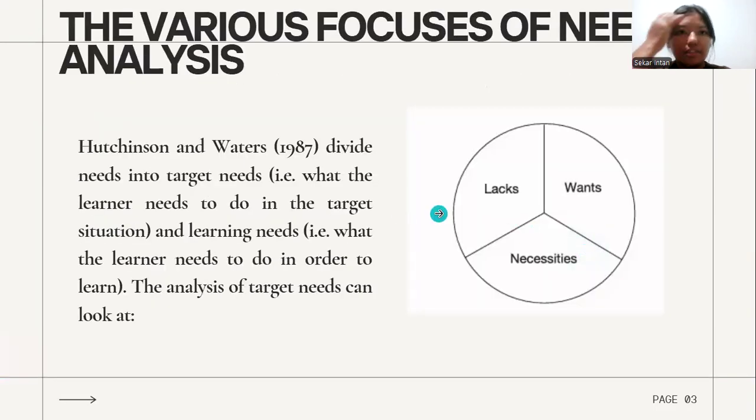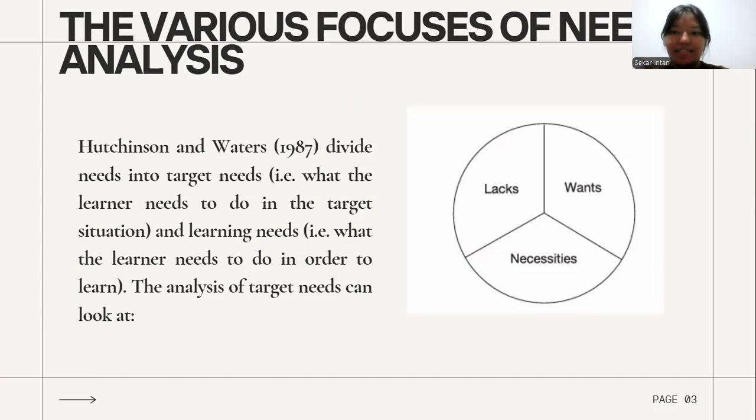And here are the various focuses of needs analysis. Hutchinson and Waters, 1987, divide needs into target needs, what the learners need to do in the target situation, and learning needs, what the learners need to do in order to learn. And the analysis of the target needs can look at these three areas.